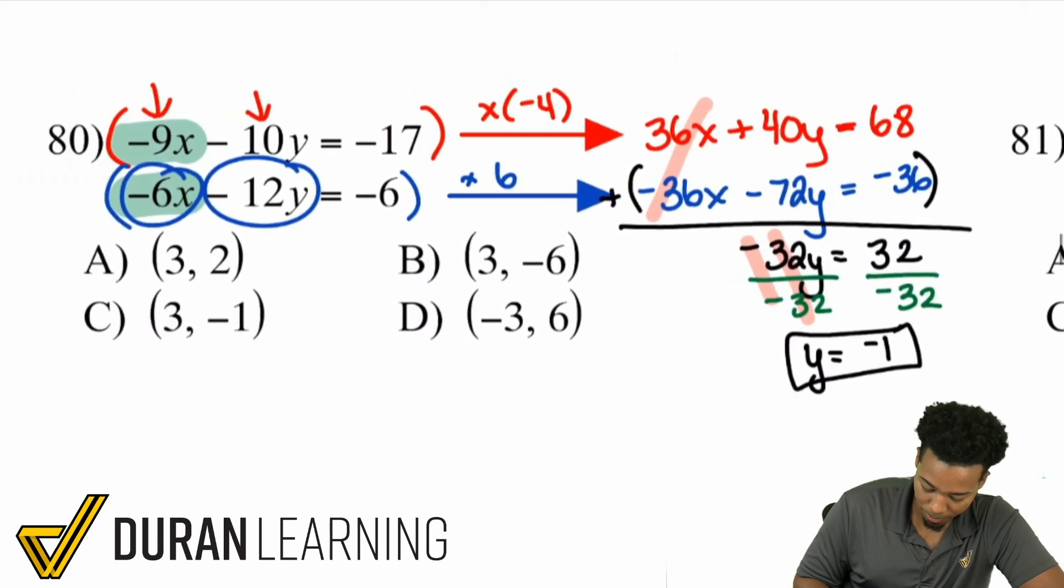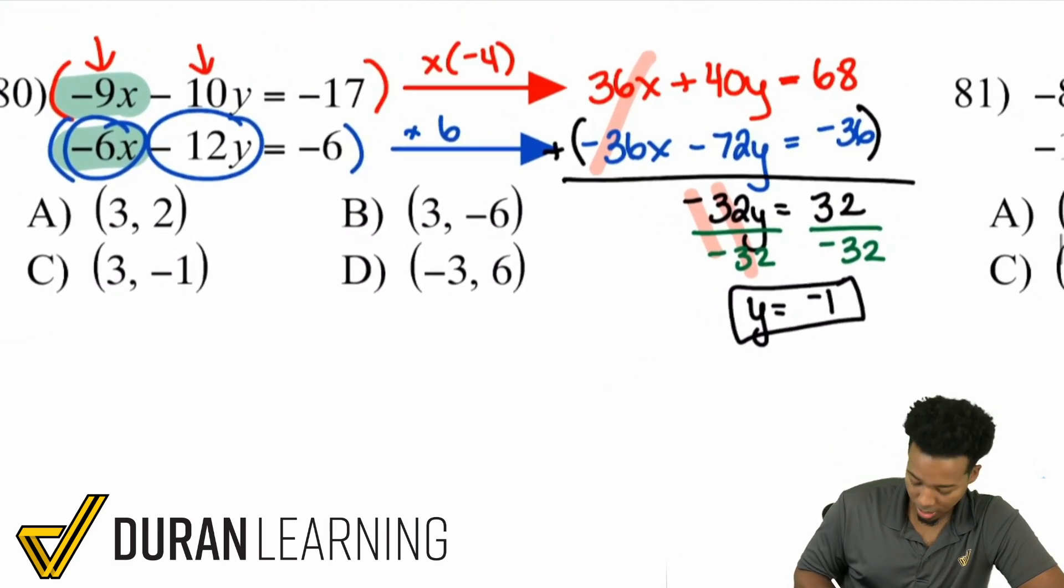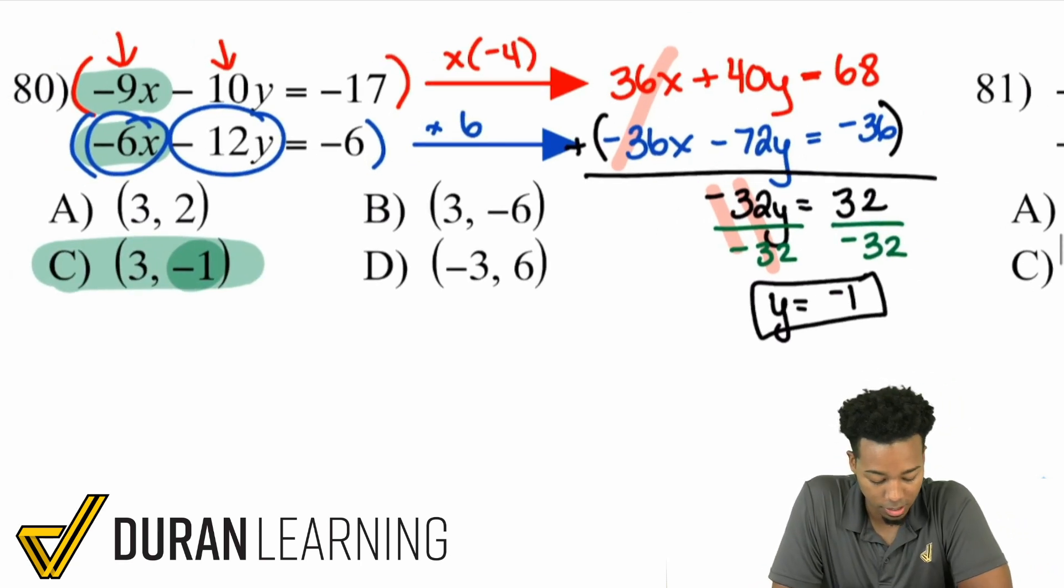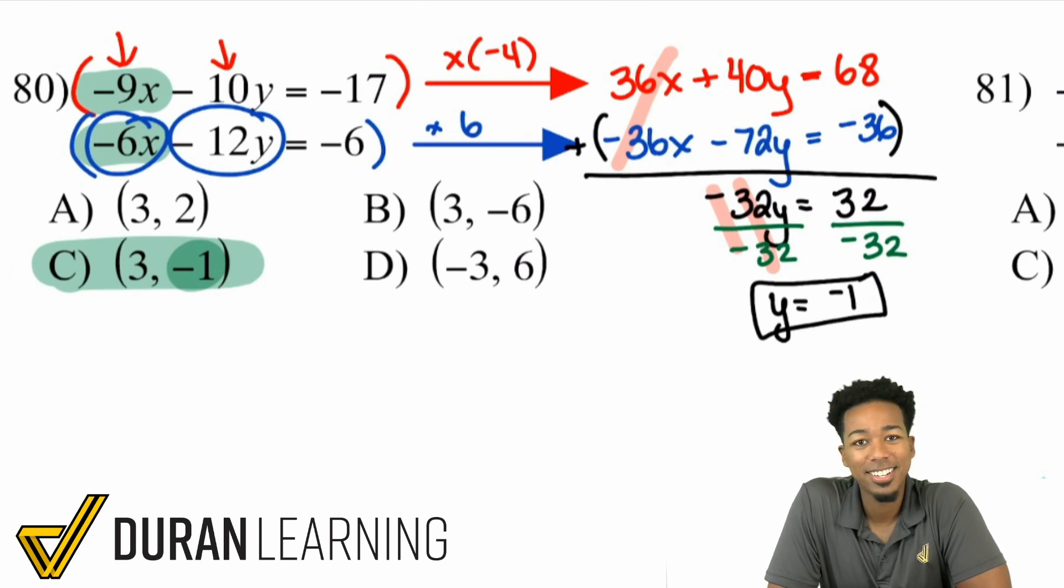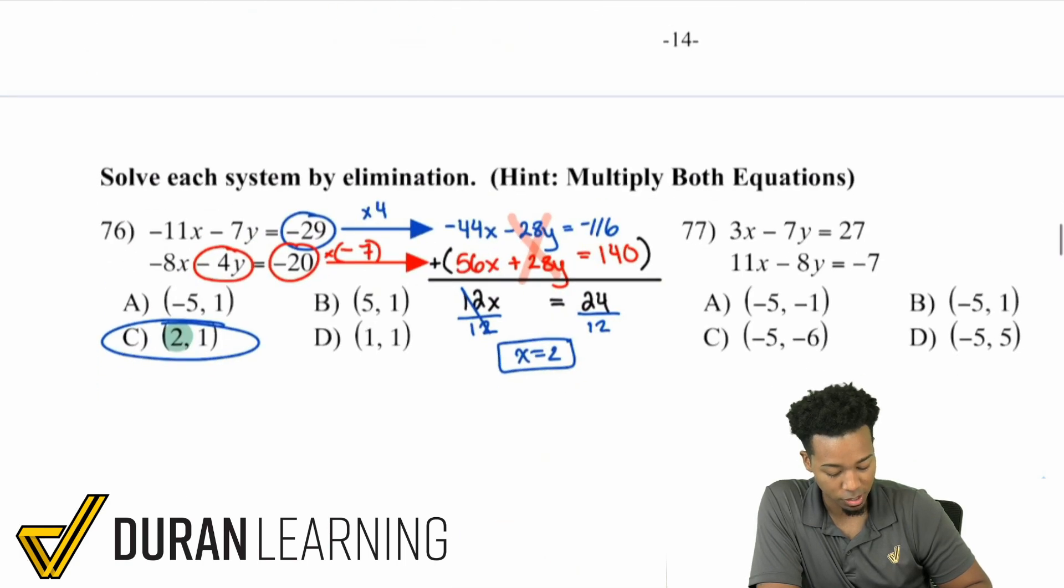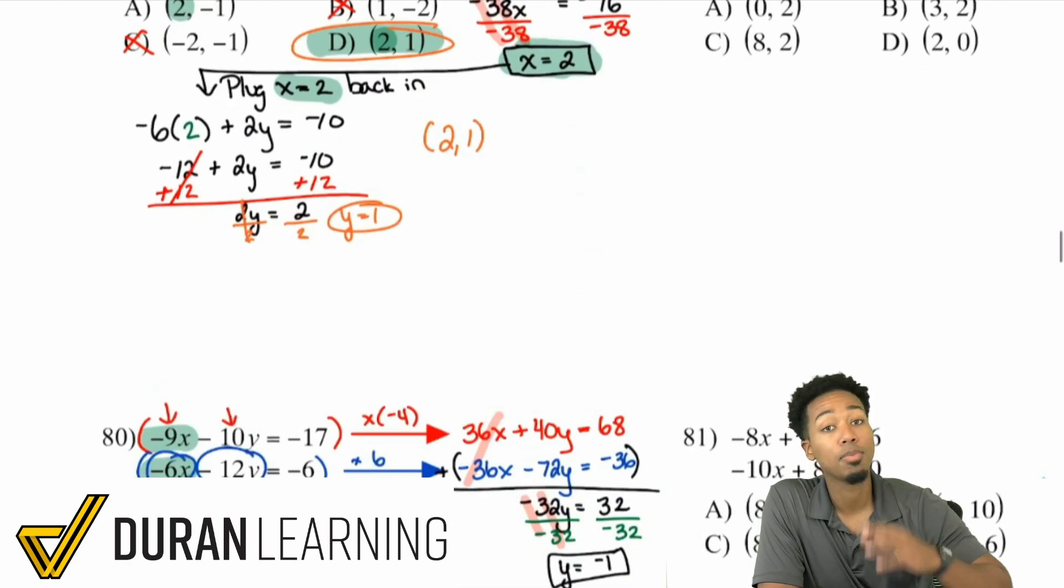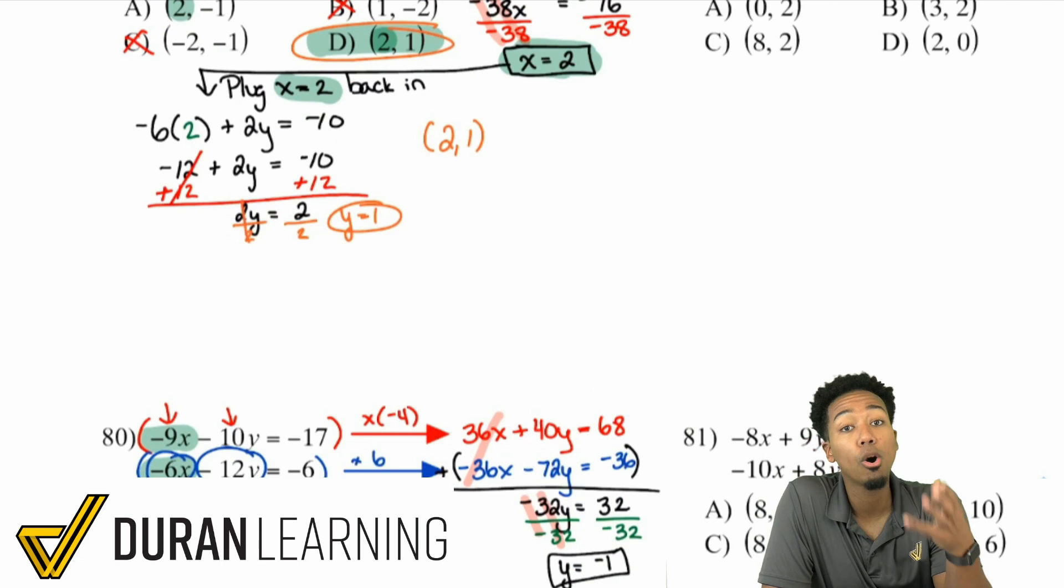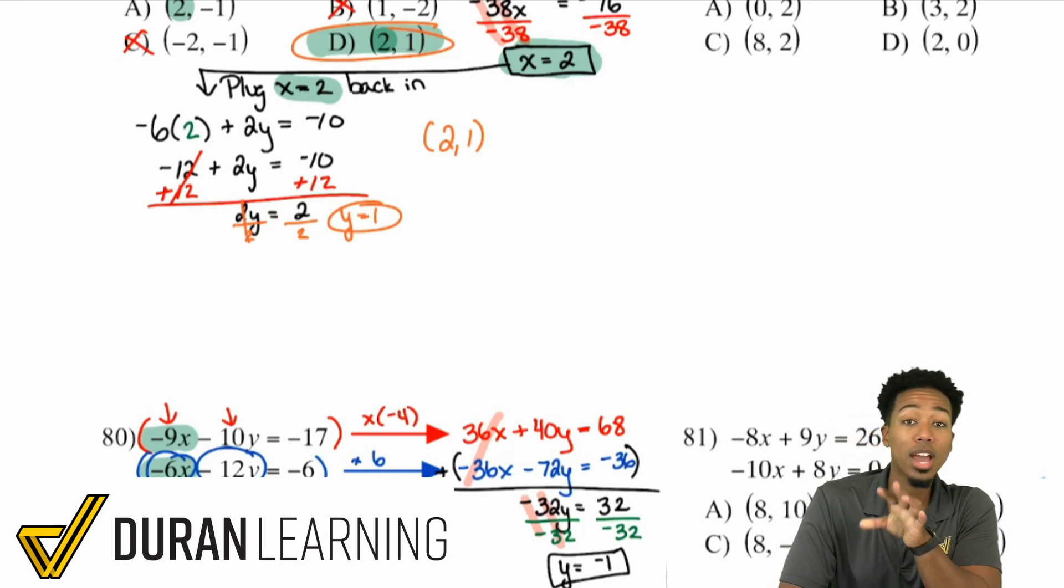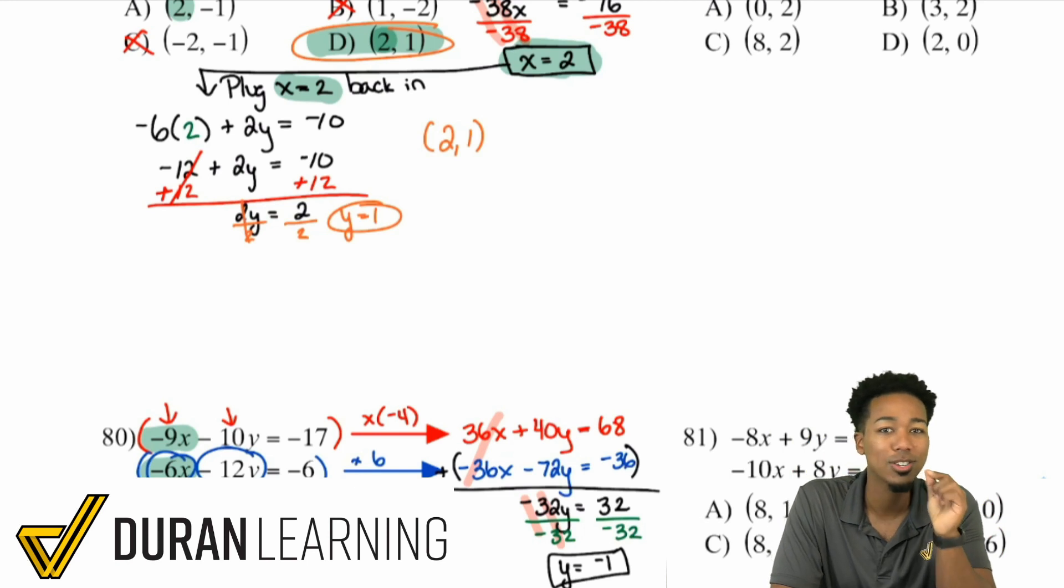So we have negative 1 for the y. Do we have any answers that have a negative 1 for the y? Right there. That's the only question that has a negative 1 for the y. And so we are done. Booyah. And so there it is, my math party people. I showed you not one, not two, but three questions here where we went ahead and modified both equations to make sure we can get that elimination. I want to make sure you get this down my math party people because at the end of the day, knowing how to do elimination this way is going to spell success when you're doing word problems.